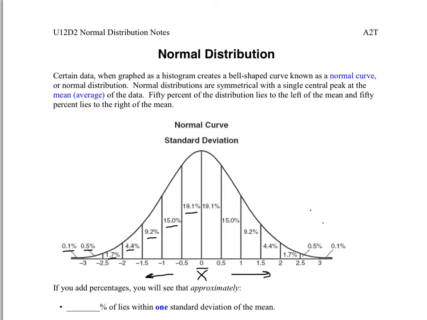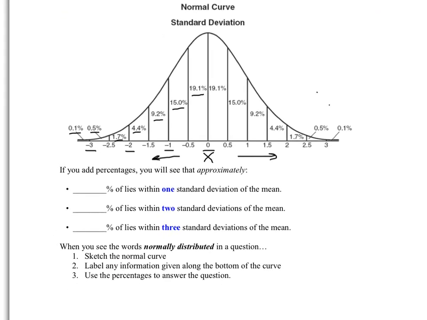You see here that when I go to my left, I'm subtracting one standard deviation from my mean. I subtract 2 standard deviations from my mean and 3 standard deviations from my mean. You may recognize this curve from your reference sheet. Yes, we were nice enough to put that on your reference sheet. So let's look at how the curve is made.